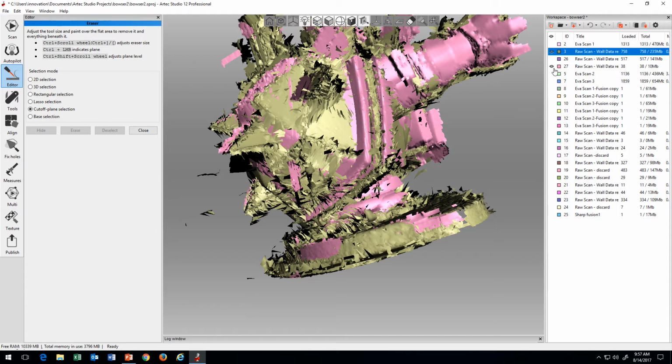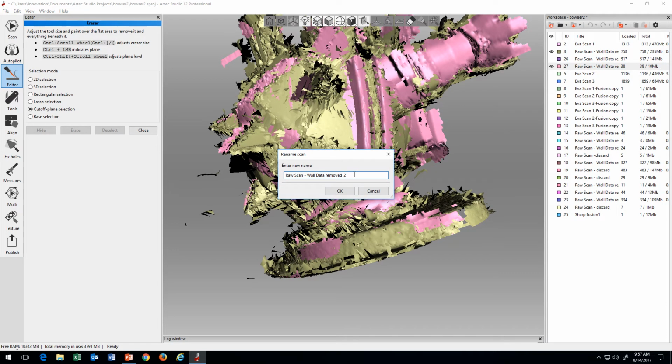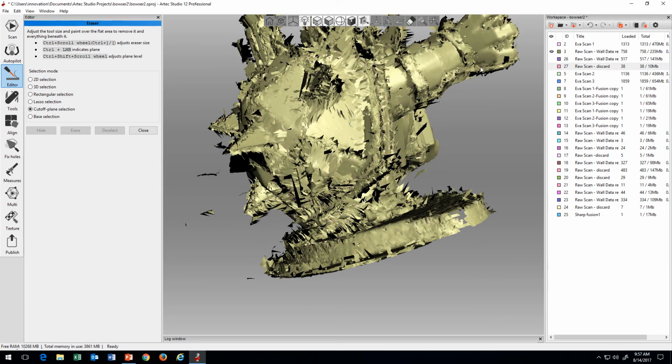And when you get things like that, where it's just a lot of data that you don't think you're going to use, you can rename it. So it's simpler for you to get rid of it. And usually what I do is raw scan, and I do discard. If I call it discard, then I don't have to deal with it anymore because I know I do not want it as part of the model. So here, I get rid of it, and the model looks a little cleaner. There's a lot less going on around the arm and this side of the shell, as you can see.